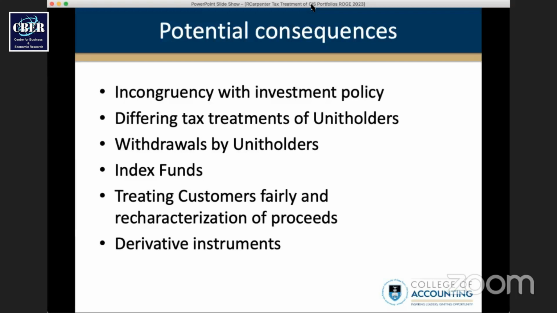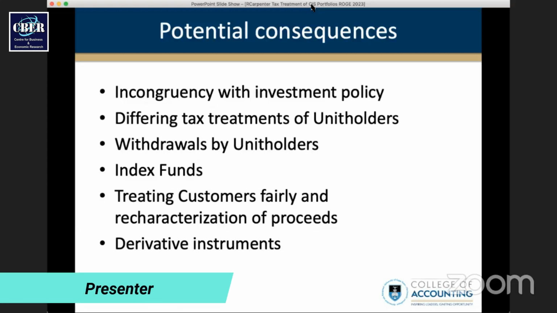They may also elect to dispose of assets trading below their purchase-based costs prior to the 12-month period in order to realize a loss on that disposal. There are different tax treatments for the unit holders. So managers face the near impossible task of weighing up the interests of different participation interests in the portfolios. For example, there could be retirement funds, who in South Africa are not taxed, who may be investing in the portfolios compared to a natural person who would then be taxed at the normal tax tables in South Africa.